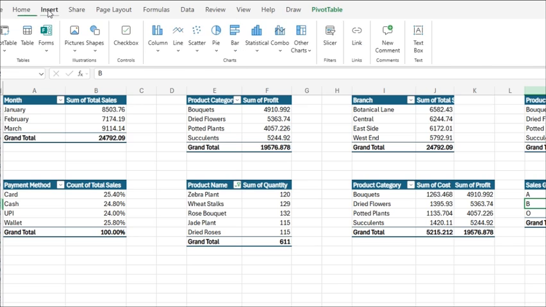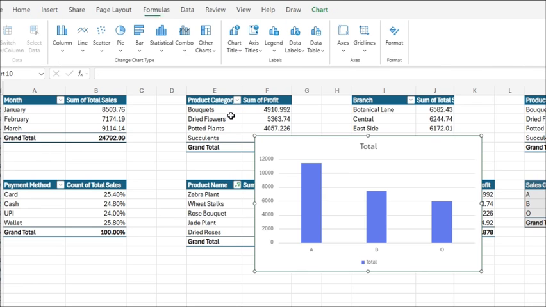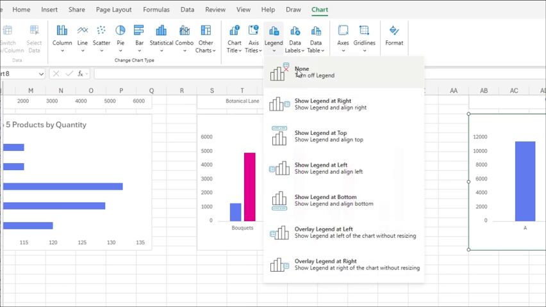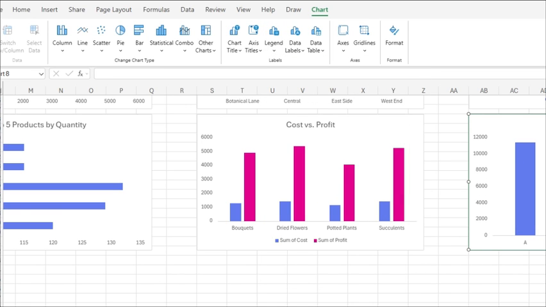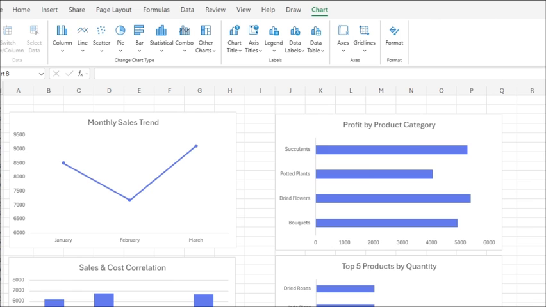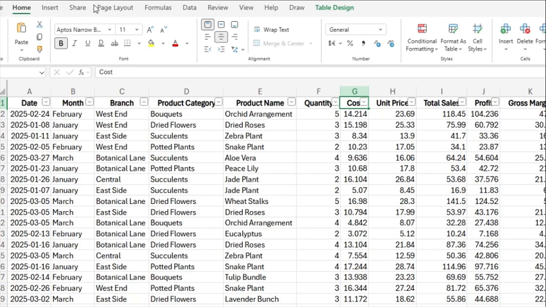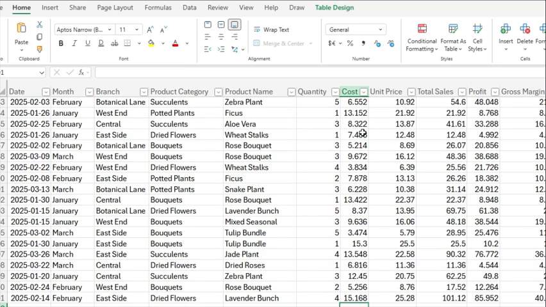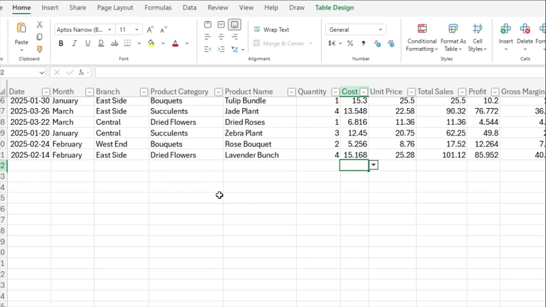The eighth pivot table shows sales grade and total sales, so we'll create a column chart for it as well, following the same formatting process. Now that all charts are ready, let's add a few summary metrics such as total cost, total sales, total orders, and total profit. Scroll to the bottom of the main dataset. At the end of each numeric column, you'll see a drop-down menu. Click on it, select Sum for Cost, Sum for Total Sales, Count for Quantity, and Sum for Profit. This gives us the overall totals for each measure.